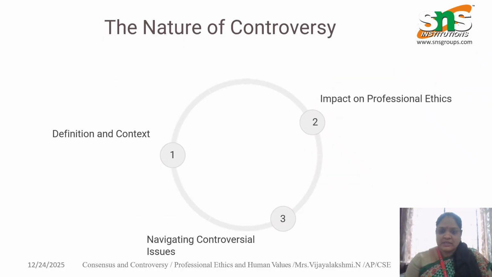So what is the nature of controversy? Before that, let me explain the scenario here. Assume that a reputed IT company has collaborated with the government sector to initialize an AI surveillance system project, where they have decided to place surveillance across the main parts of the country. So what is the consensus and what is the controversy that arises? All the stakeholders are very happy to welcome this kind of project, whereas the controversy arises among the individuals.